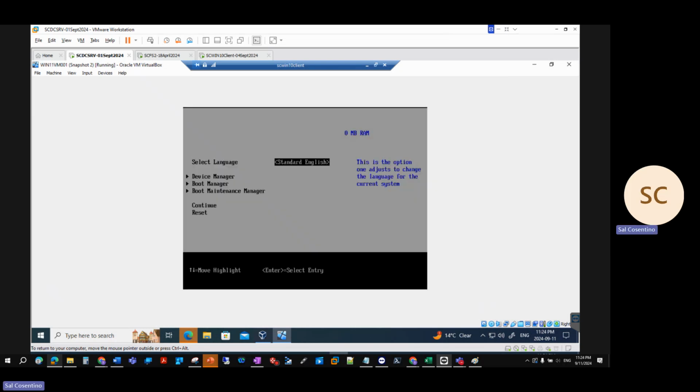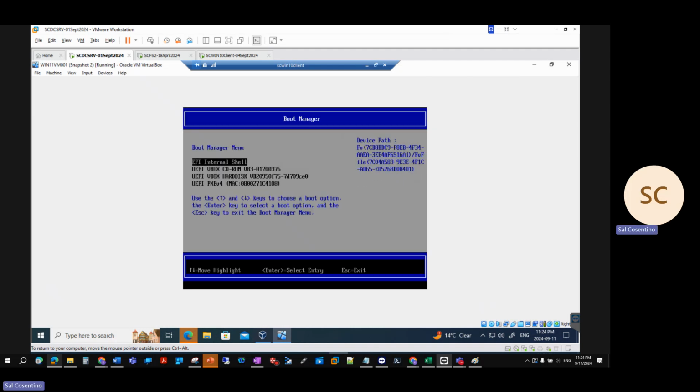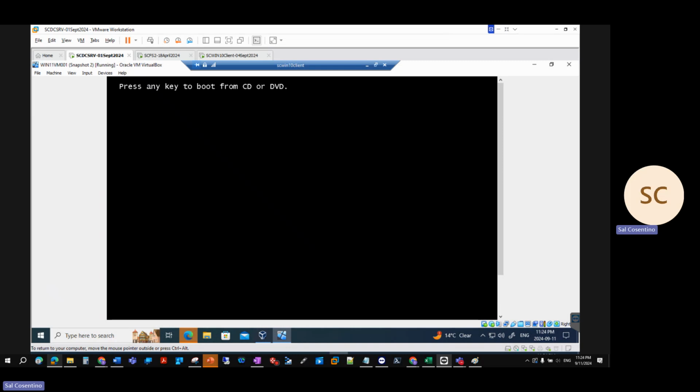Let's go back and boot from the Boot Manager, not from the shell, but from the CD DVD. There you go. Left click inside the black part, and as soon as you see boot from CD DVD, hit enter.